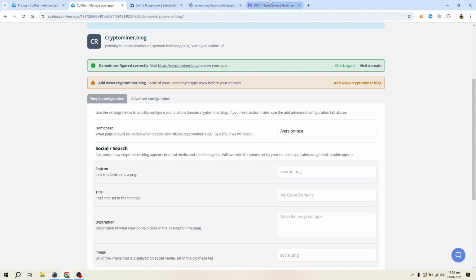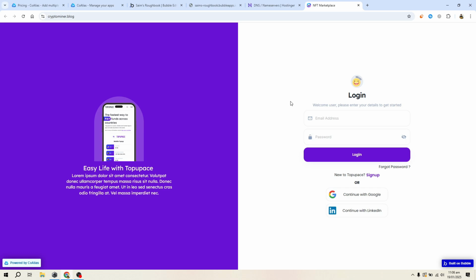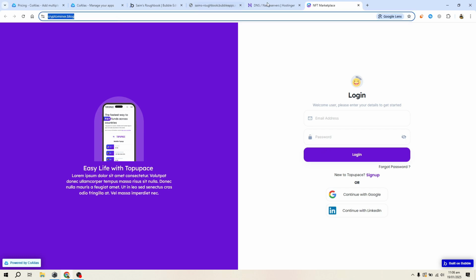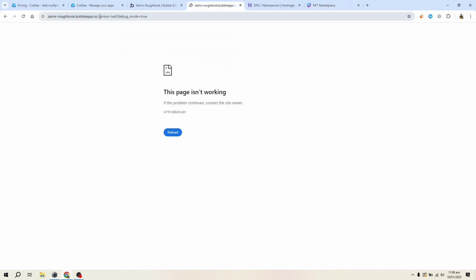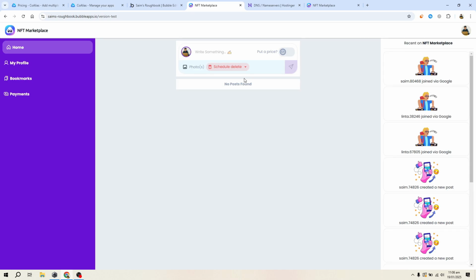Okay, and let's try this. Awesome. As you can see, it is loading our main site right here, and if we go to this section, I'm already signed into this domain.